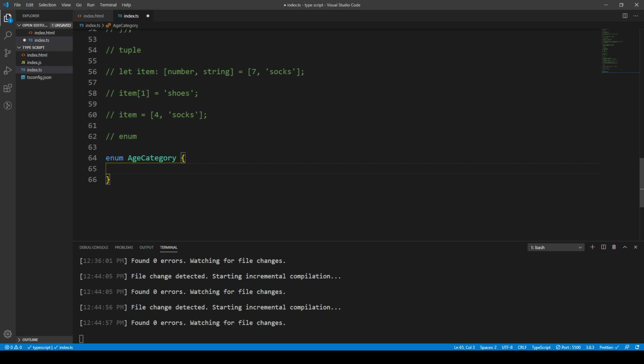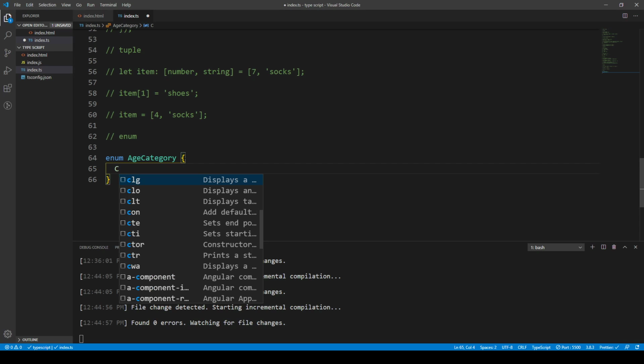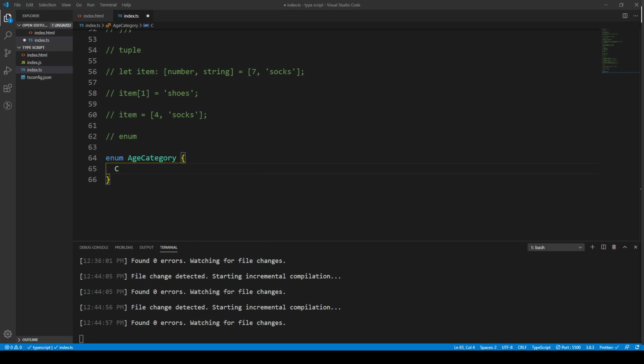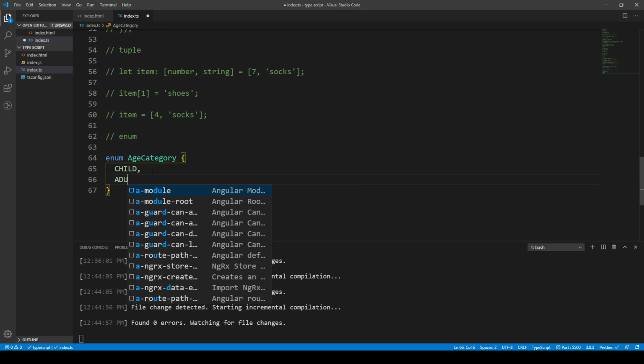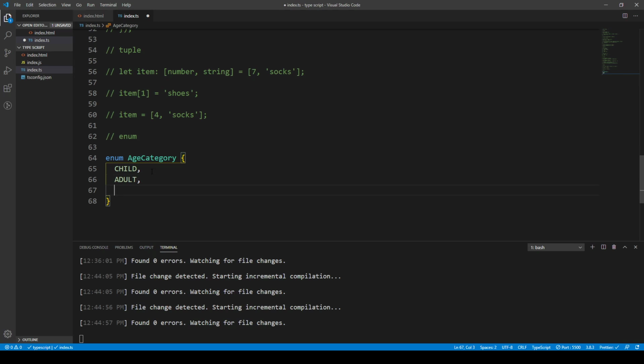All of the categories within it should also be uppercase. That's just a convention, and it really spells out that they're sort of constant. So we'll have child, adult, and elderly.